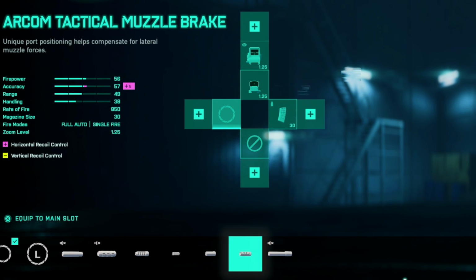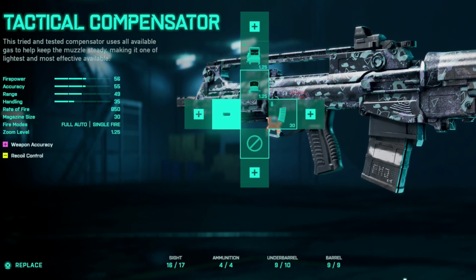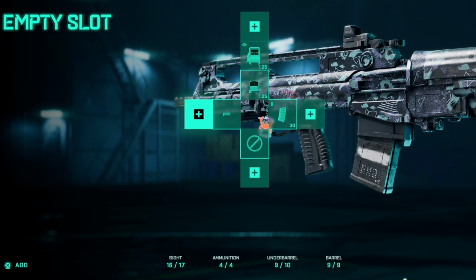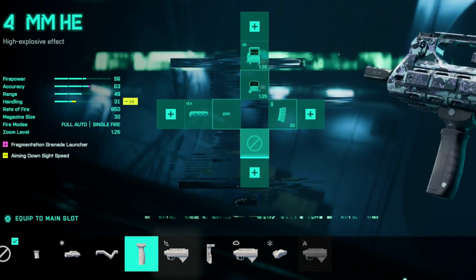On the barrel side, there's a couple of things you could go for. You can go for more of the recoil, but honestly, the tactical compensator is the best thing because this is the weapon accuracy you're going to be looking for. Because of how fast this weapon shoots, the more consistent you can be with your bullets, the better it's going to be. I'm going to use the rat suppressor for the flanks.